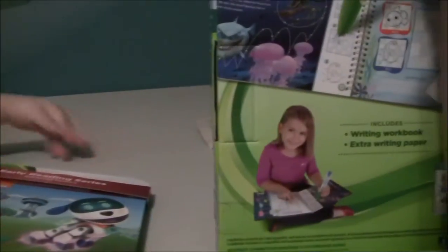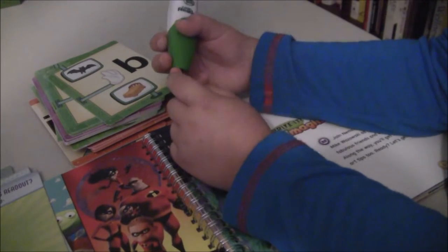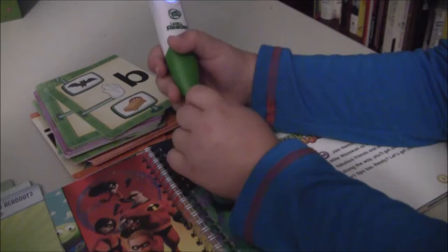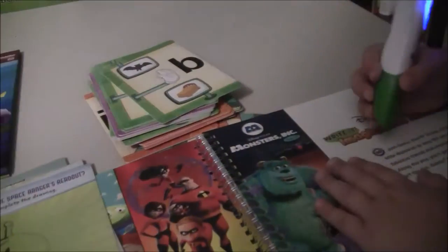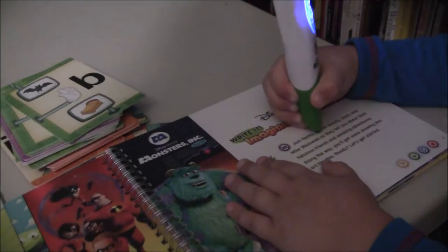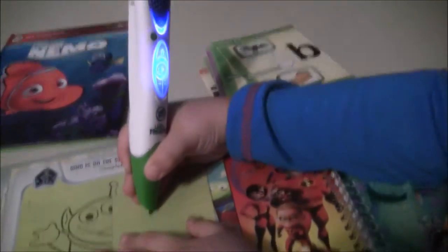That. All right, let's unbox and then we'll come right back. Hi, this is Toy Boy and Toy Tot. We just took this off the computer. Now show them how to use it. It can read Nemo, Sheriff, Woody, Dash, and it can write too.